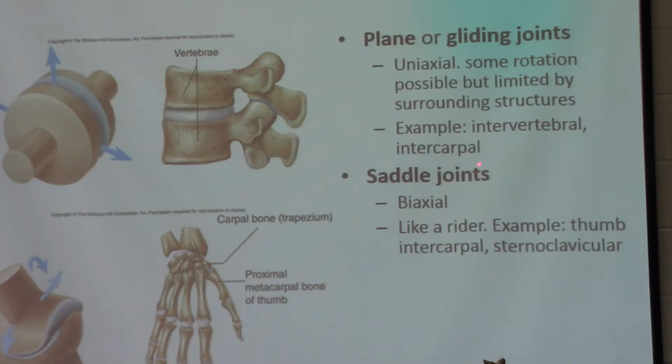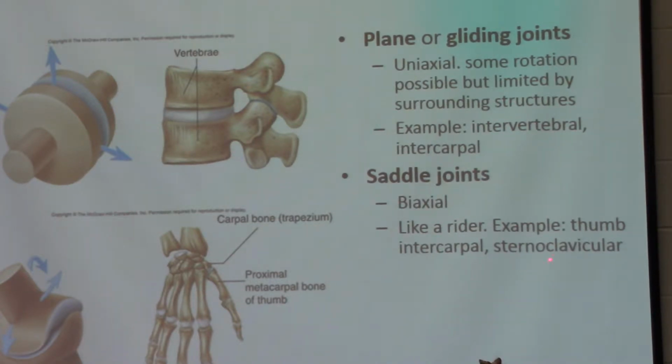Saddle joints are those that actually have biaxial type of movement. For example, 2 bones that articulate make this type of shape in which one bone is convex and the other bone is concave. So they actually can fit on each other, as if a rider is sitting on top of his saddle. So that rider can make movement front and back of the horse, and can also make lateral movements on the back of the horse as well. So those types of joints are called saddle joints, as if a rider is sitting on top of a horseback.